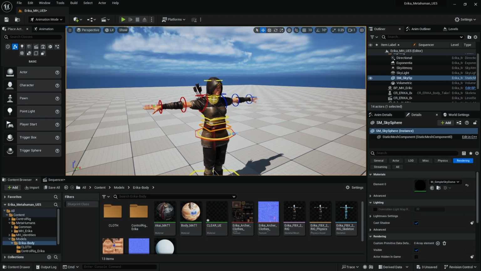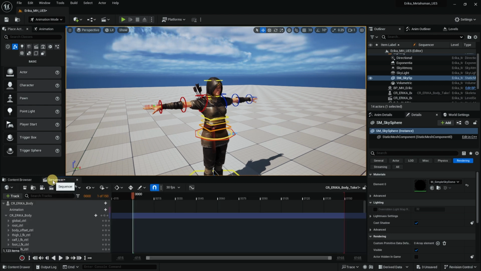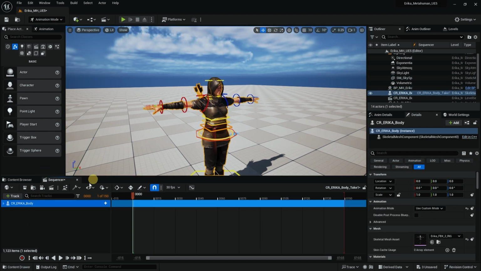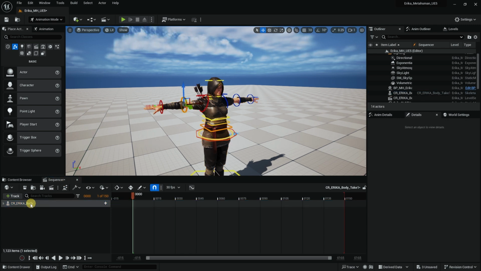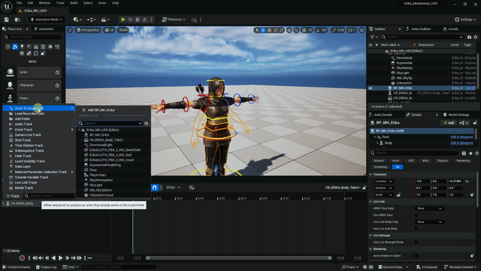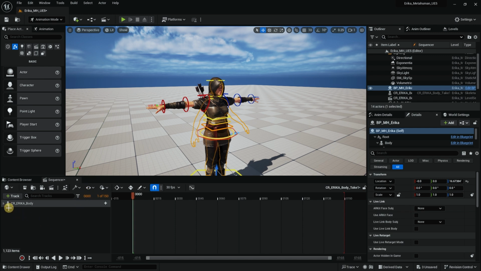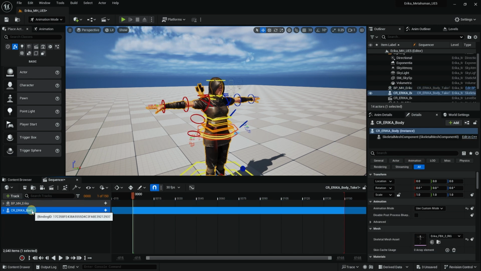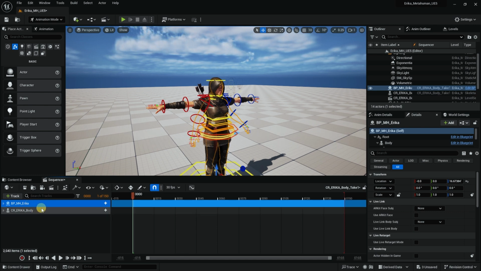But we do need to do something else. So I go back to the sequencer. Now that we have Erica's body in the sequencer, which is basically our character, our rig, I want to see that it's highlighted here. All I need to do is add Erica's Metahuman into the scene. Add Blueprint, Metahuman Erica. Add this. We have Erica's body, and we have the control rig and the Metahuman Erica, which is really good.